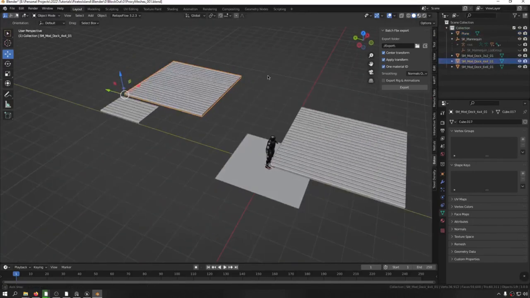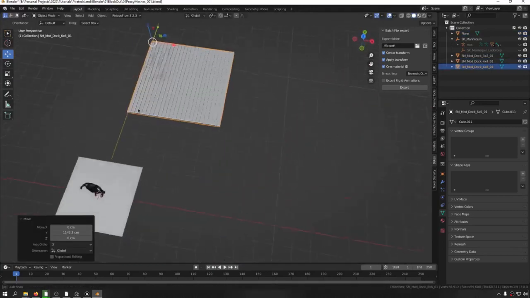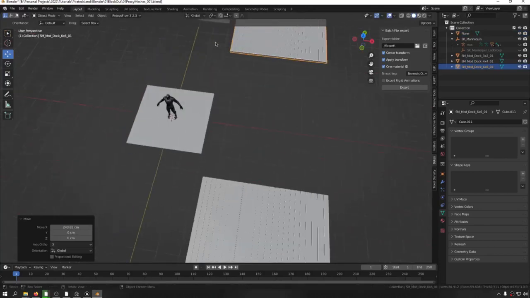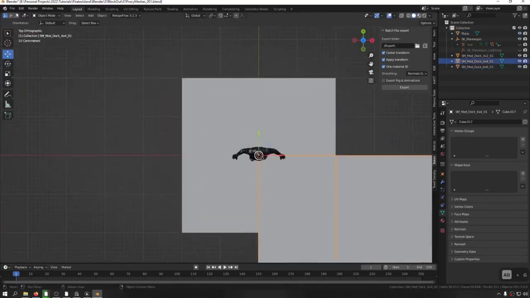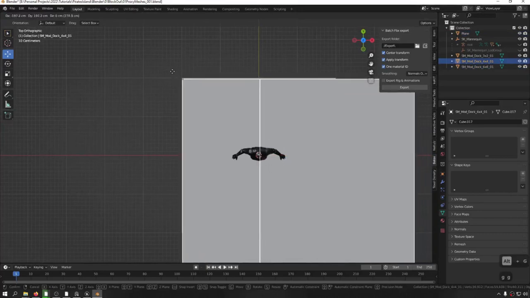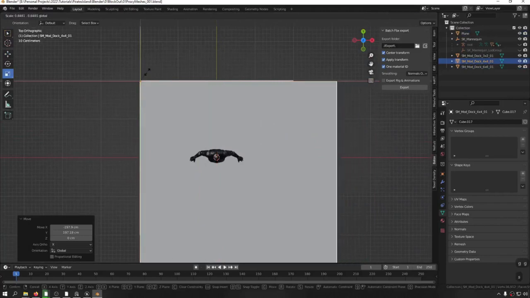And let's take this, and of course I did it wrong. Take this one and bring it in here. Center this one and bring it roughly into the place and start to rescale it.